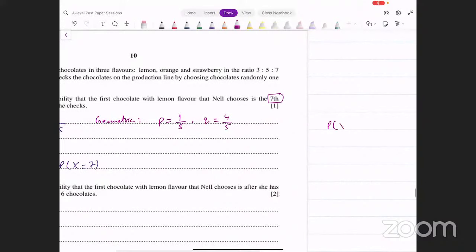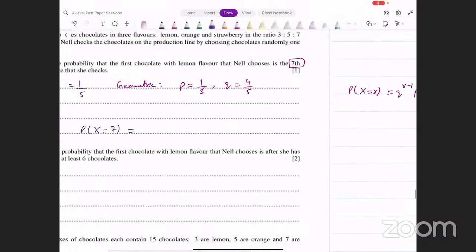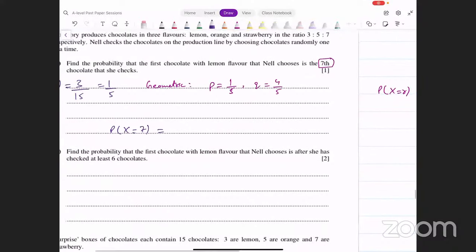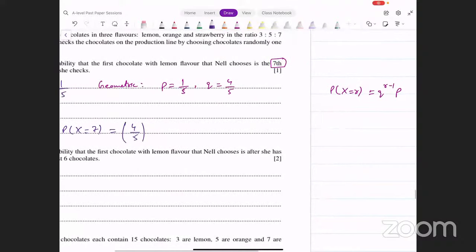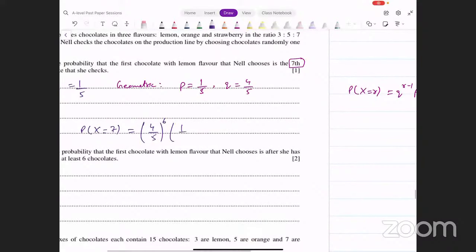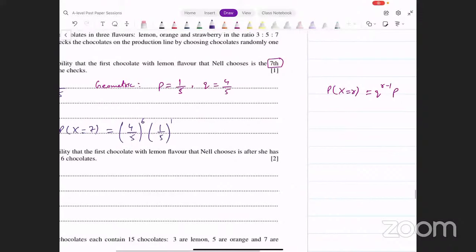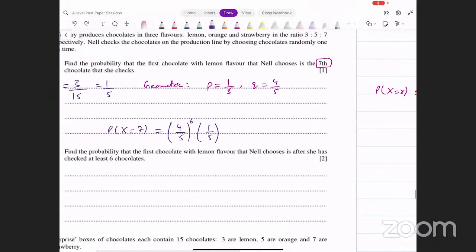Geometric distribution का formula क्या होता था? X equals r, that's q raised to power r minus 1 times p, which means first 6 times आपका failure होएगा, और फिर 7th attempt में आपकी success हो जाएगी. So you have 4/5 raised to power, q raised to power r minus 1, 7 minus 1, and then 1/5 raised to power 1, or you can just say 1/5. So ये आपके पास probability आ जाएगी. What is happening here? 6 times failures हो गए first, और उसके बाद 7th attempt में you've got a success, right? ये आप evaluate कर लेंगे, and that's going to give you the probability.